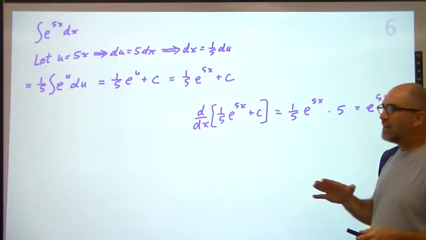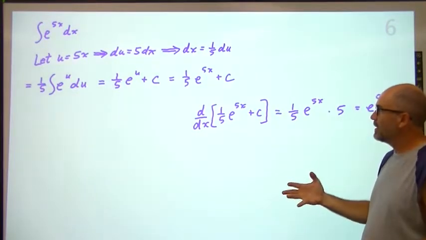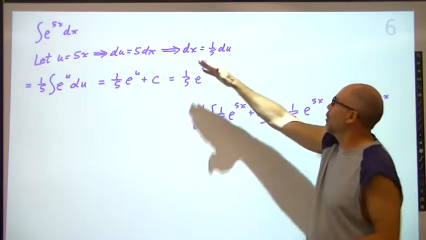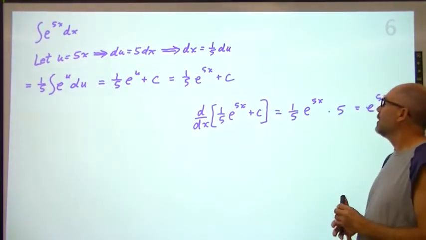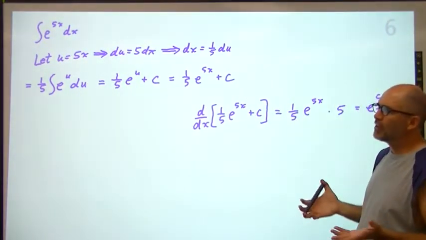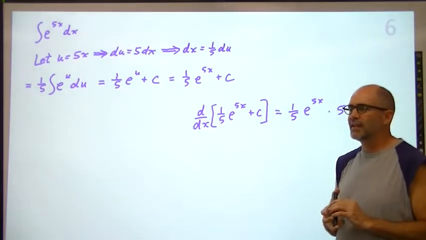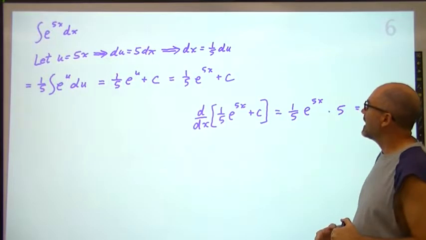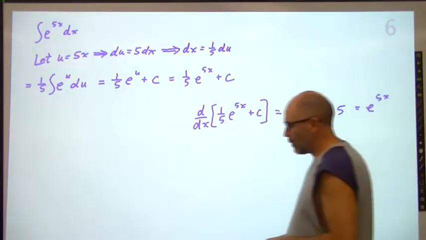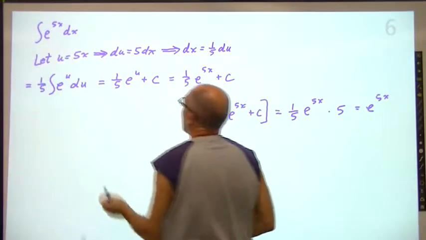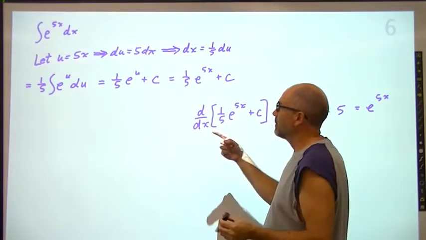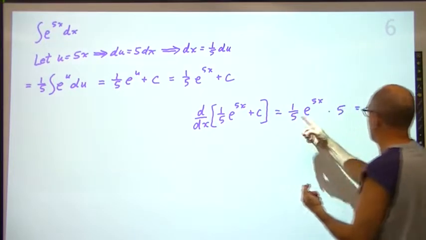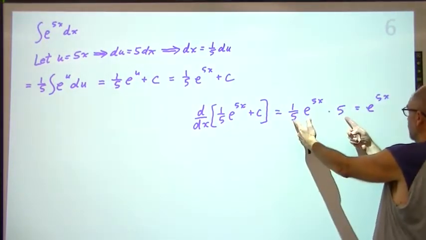Later on, as you get comfortable with this, you'll be able to do this in your head without even going through this whole substitution. In past years, we've always referred to it as the reverse chain rule. If I'm taking the integral of e to the 5x, I get e to the 5x, but then I have to multiply by 1/5 to counteract the chain rule.